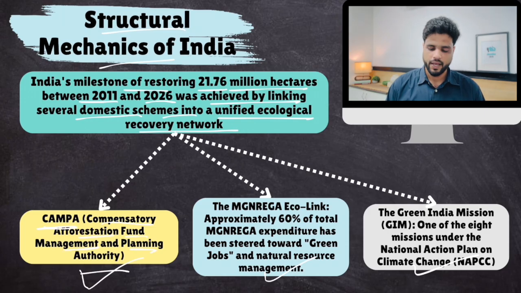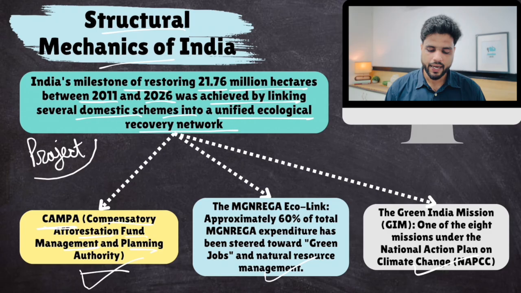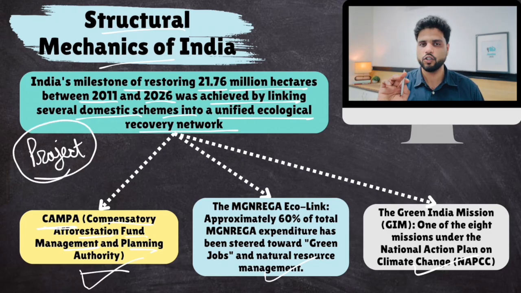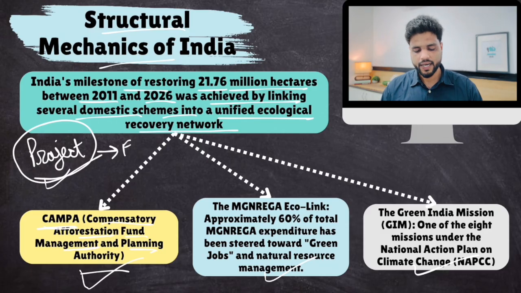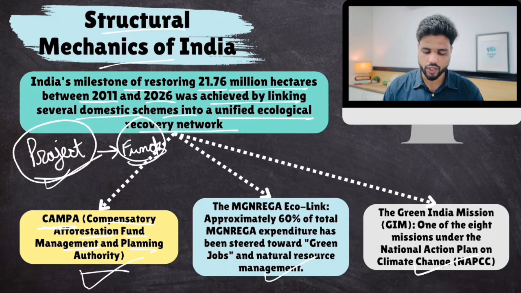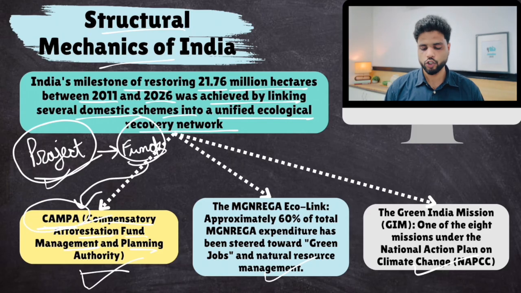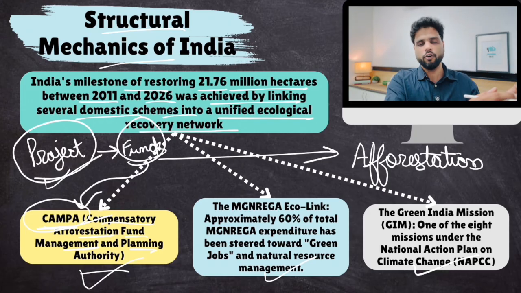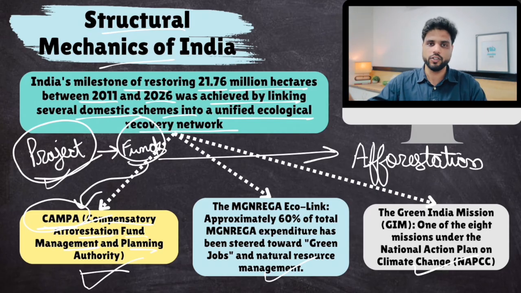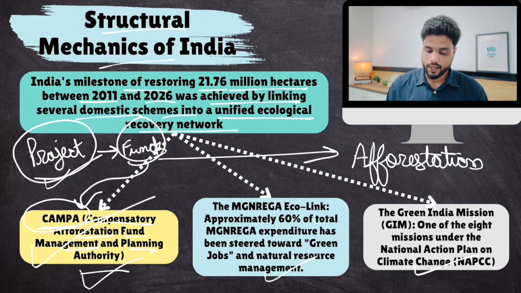So what does this authority do? Whenever you are launching a commercial project, let's suppose you want to build an airport or a steel plant, and that project requires deforestation in a particular area. So there is one particular forest area, and you need to cut it down to construct your project. You can do it, provided you give some funds to the government. So you can divert some forest land by giving some funds to this authority, and this authority will make sure that these funds are utilized for afforestation in some other area. So if you want to create a project in one particular forest, you clear the forest, but the government will plant a new forest on a similar land area in a different location using this fund. So this is CAMPA.